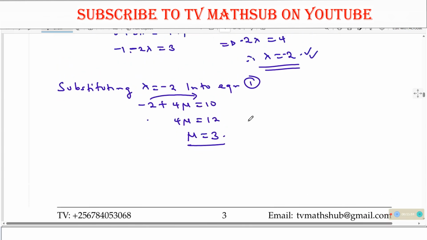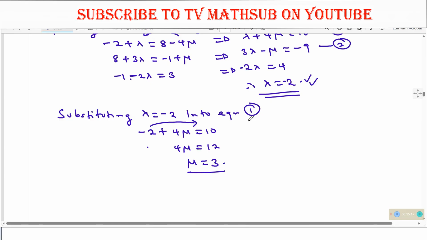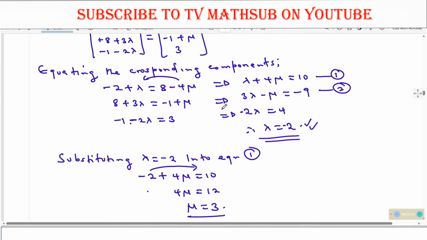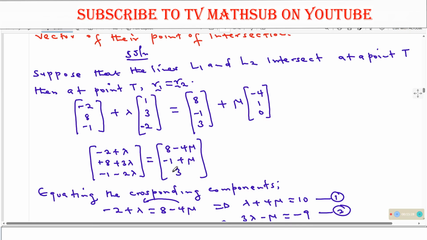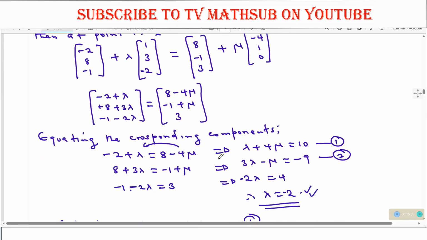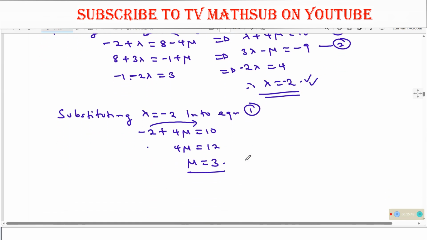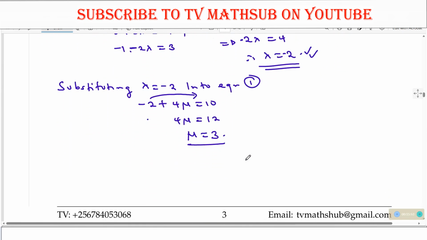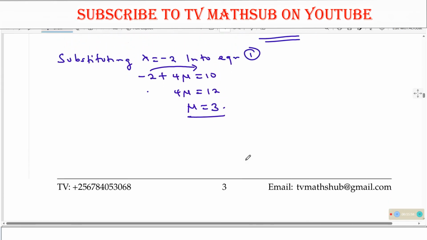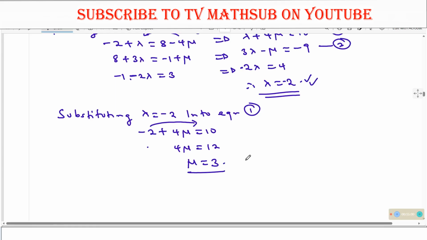So do you use the equation that you did not use for finding lambda? No, for getting lambda and mu, you will use two equations, because looking at 3 dimensions, it means you will have 3 equations. But there will be one equation that you will not use. That one equation is the equation you will use to confirm whether the values of lambda and mu hold. Then from there you get the point of intersection. Don't get the point of intersection before you have substituted this mu and lambda in the equation you have not used.